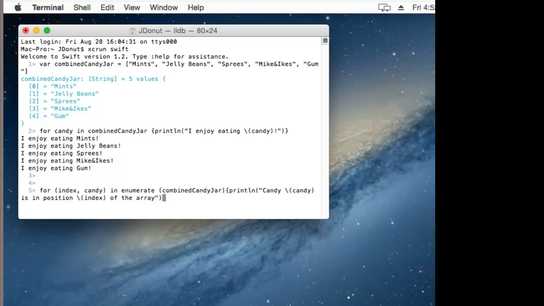So what we're doing is we're going to say for, and then we're going to take the index number of each element. The position is going to be index, and the elements are going to be called candy. So then we enumerate the array, and we want to print candy is in position blah of the array. So candy mints is in position 5 of the array, that kind of stuff.